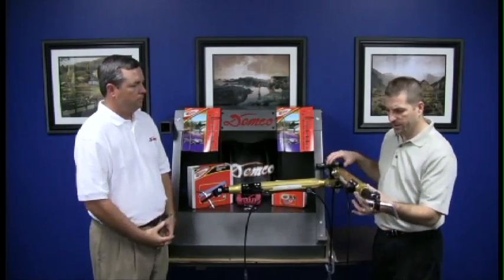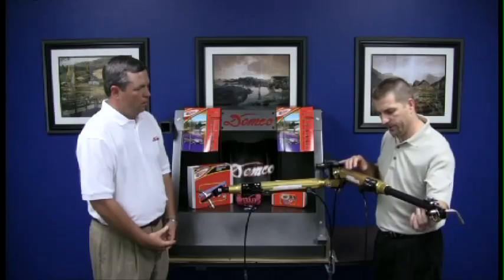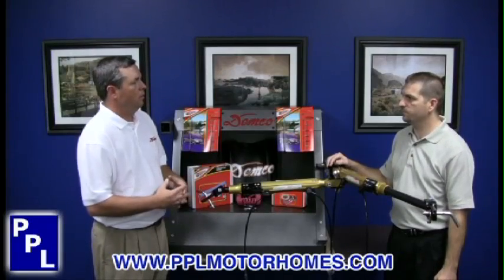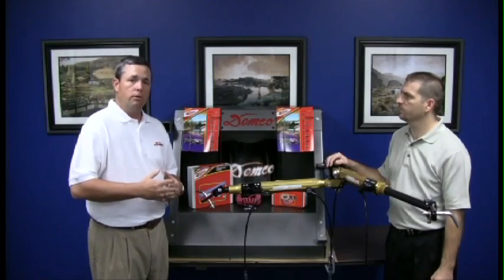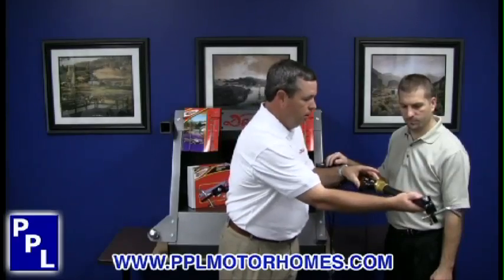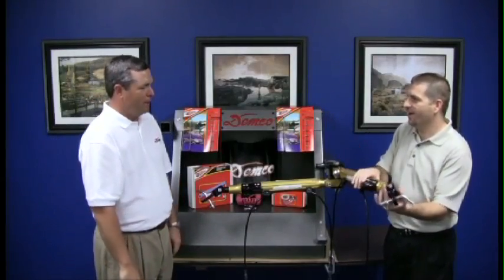That's right. Tell us a little bit here. I know it looks like a pretty simple lock mechanism. How does that work? Tell us a little bit about the locking mechanism. Well, when we're in front of consumers, one of the things we always hear is that my tow bar is sometimes hard to disengage from the towed vehicle. Right. It's hard to get the bar to release. And so Demco went to work to patent a locking mechanism, or a release mechanism, that allows the tow bar to unattach from the car each time, every time. It's simply a trigger mechanism. You simply push it in, and the bar releases and slides back in. So you don't have to have any real long bars and cheater pipes to break this loose when it gets into a bind. It's always going to release.